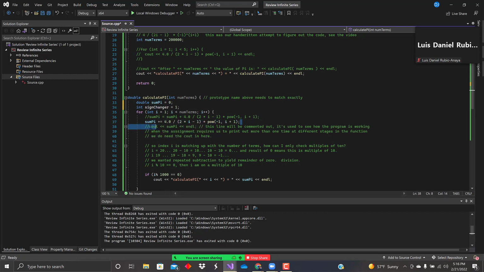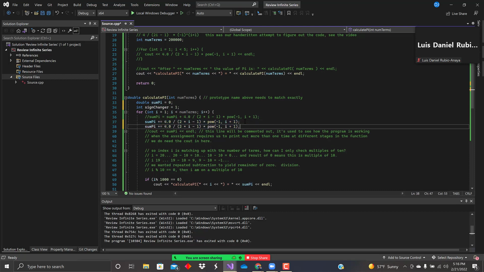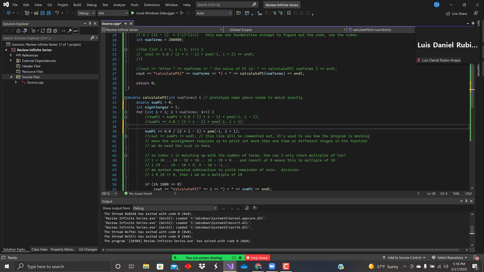So I'm going to copy this, and we're going to get rid of the power part, because there's more than one way to get that alternating sign. If I make it multiply by sign changer, right now sign changer would make it positive every step of the way. And we don't want that. We want the first step to be positive, and it is with a 1.